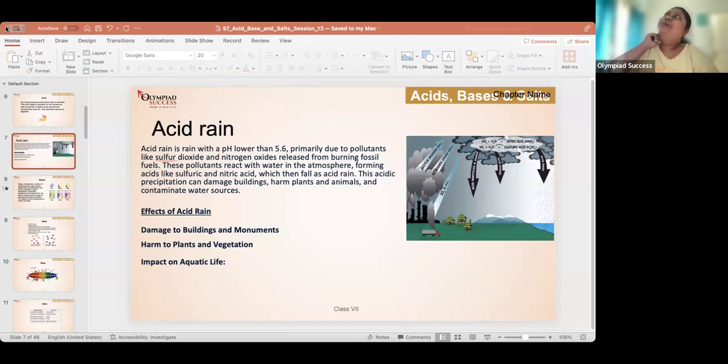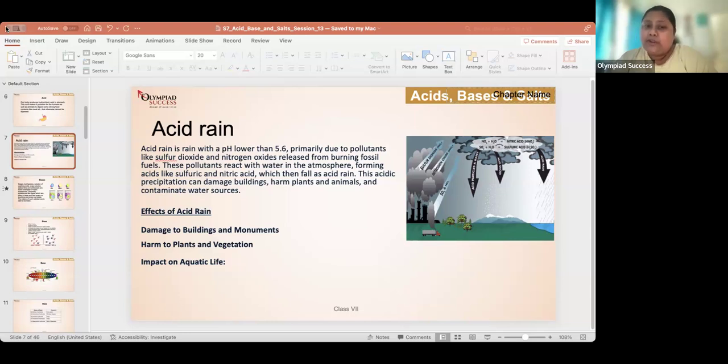Clear? A few years back, I don't know whether you are aware of this or not, there was a pond in Uttar Pradesh. You know about Uttar Pradesh, it's a state, right? There was a jute factory, and around that one small pond was there. Within one night, the dead fish were floating on the top of the pond. All the fishes died because of the chemicals that the factory released.